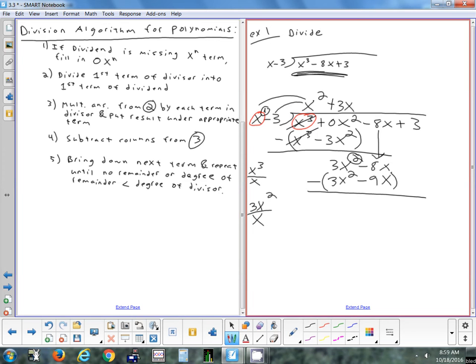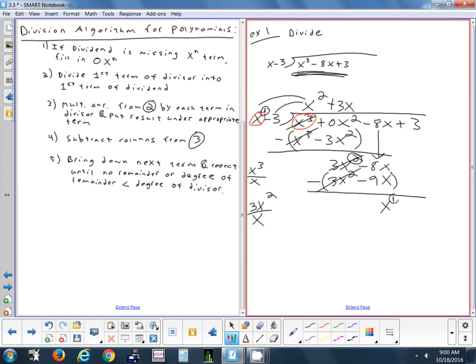Okay, Ethan, what's 3x squared minus 3x squared? 0. That's gone. And John, what's negative 8x minus 9x? Would just be x. Yep. So that minus a minus turns into a plus. And now I don't have an exponent here that's visible, but Austin, what exponent is really on that x? 1. It's really a 1.